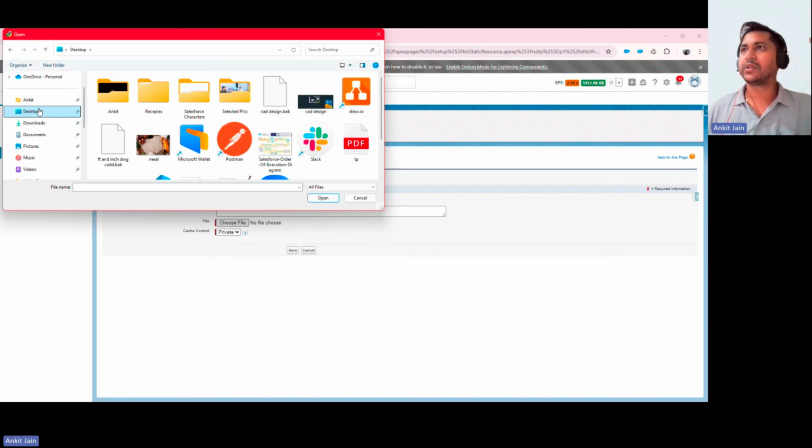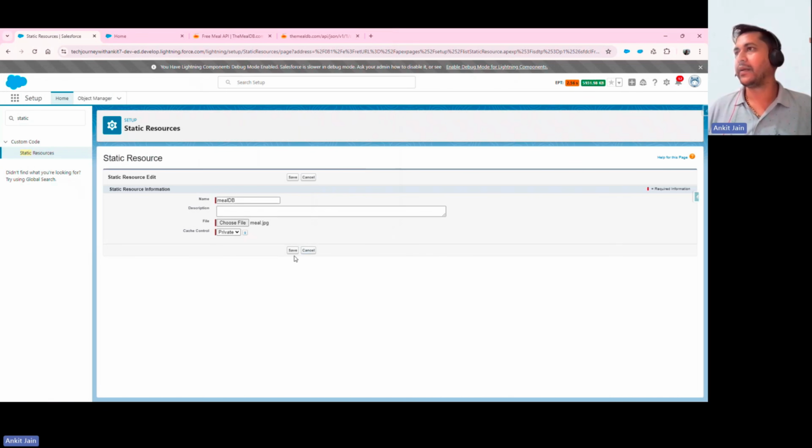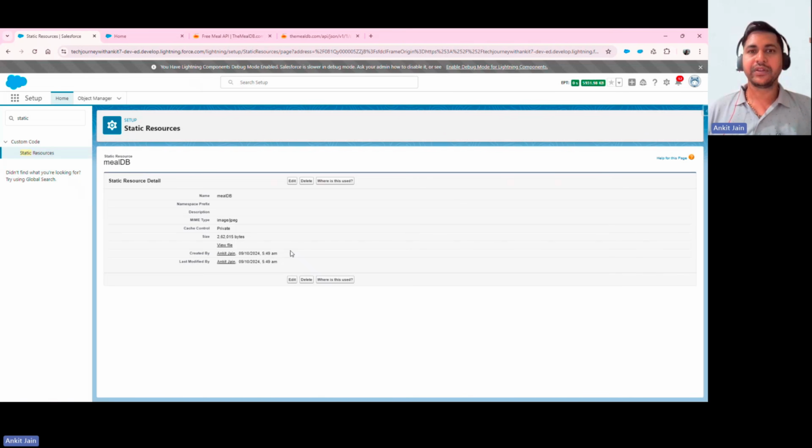It will be on my desktop. Yeah, so I'm selecting this file, clicking on Open and clicking on Save. So we are done with the prerequisites, where we have put all those different things which are required to get started with building this particular product.